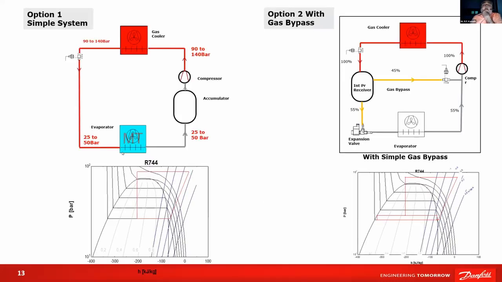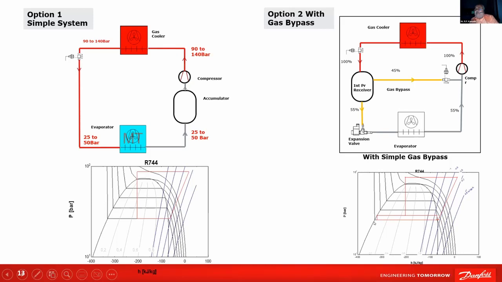See, this is a simple system. You have compressor, the evaporator, accumulator. This is the HP valve. Now, how it goes is evaporator this way. Now you can see that it has some liquid and a lot of vapor. Because of this, we are not able to bring it to here. So this is waste going into the evaporator. You are unnecessarily giving a lot of waste gas into the evaporator. So we have a bypass introduced.